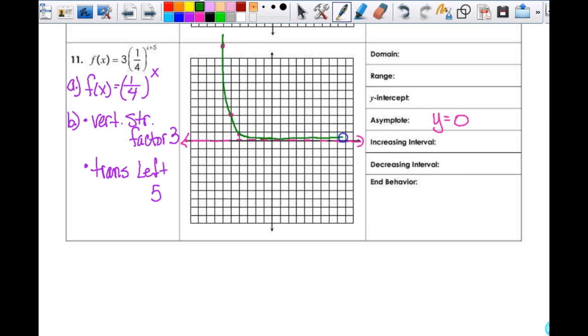Oh, but guess what we forgot? Our y-intercept, which needs to be plotted. And that's not something you get to guess off your graph. Like, could you guess right now? Because I don't think so, right? Well, you could guess, but you're not going to be right. You can plug in 0, exactly.